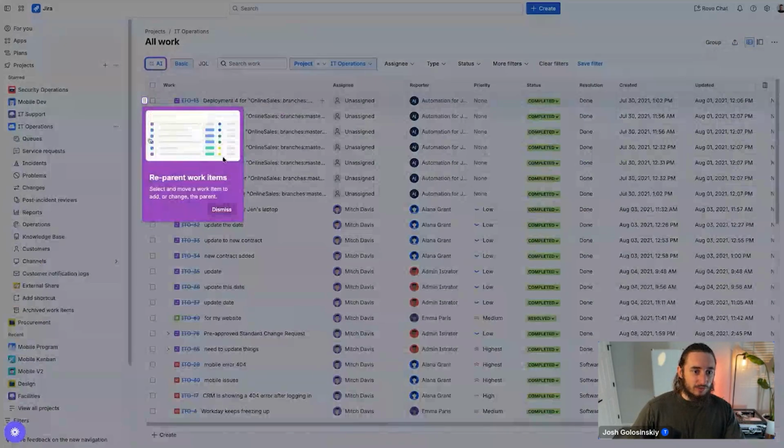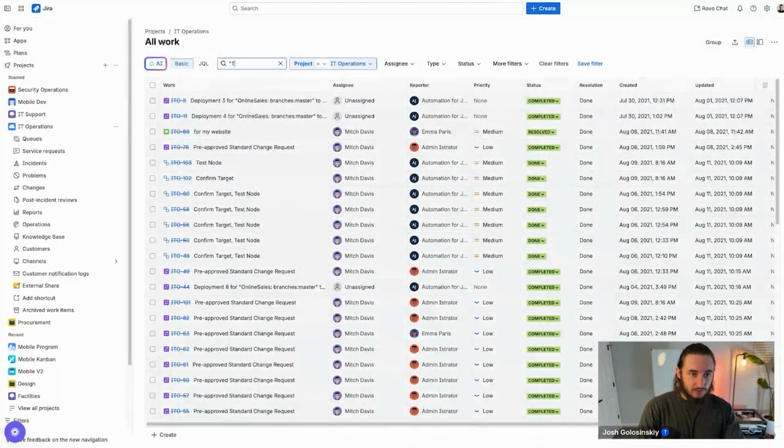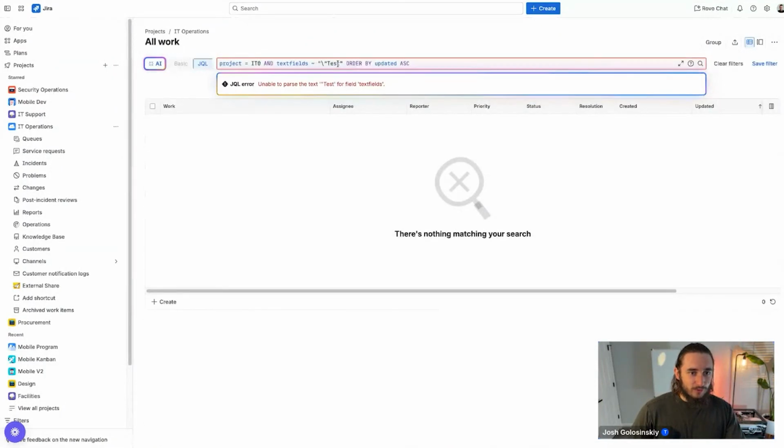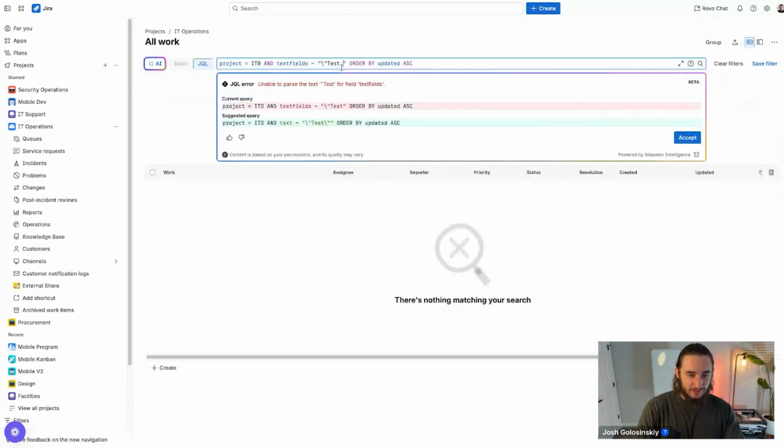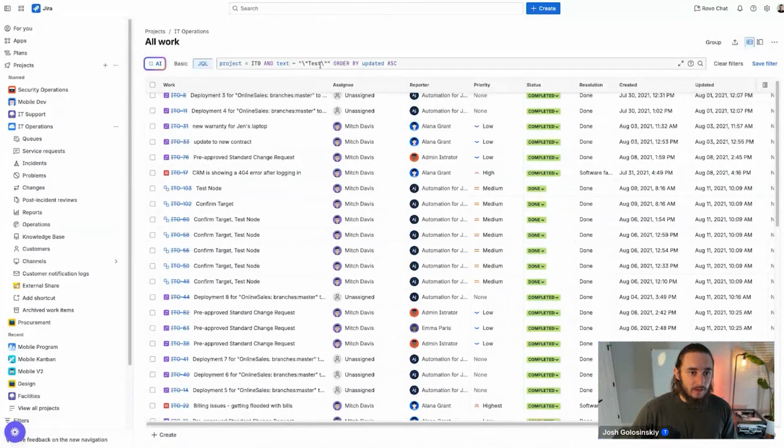So when you're doing this, you could actually put quotations on your text. So I'll type in test node once again. It keeps switching for me. Let me try it inside of the JQL. Test node, and let's try to accept that. So that should give me the keyword based on exactly what I'm searching for based on that text.